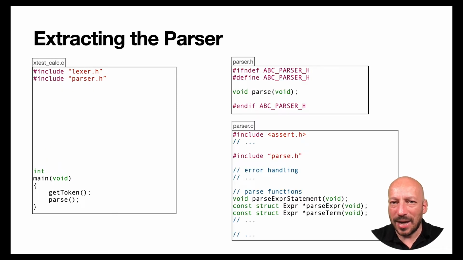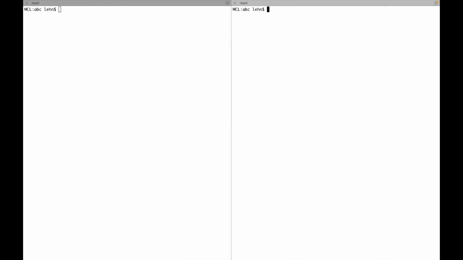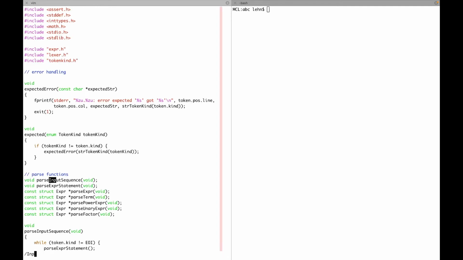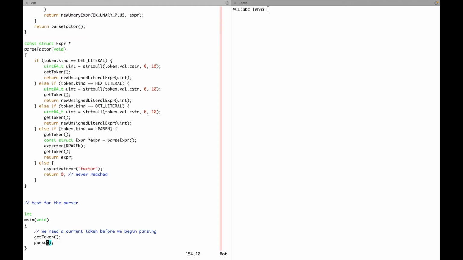Now let's do this together so that we have the same base for continuing with the improvement of the calculator for adding variables. So let me first rename this parse function. I simply remove this input sequence from every occurrence of parse input sequence.